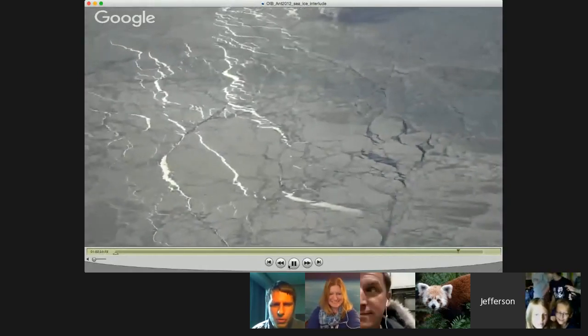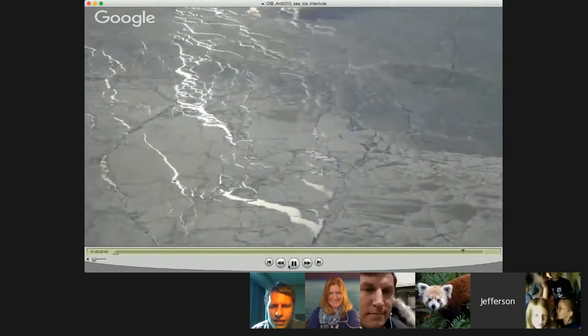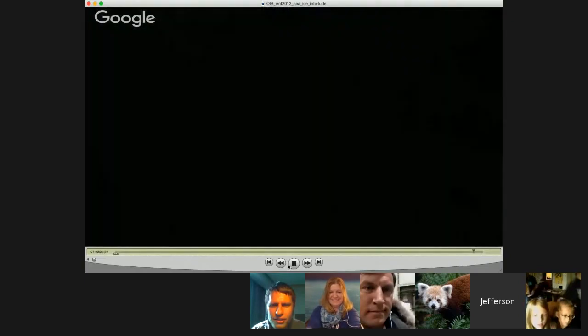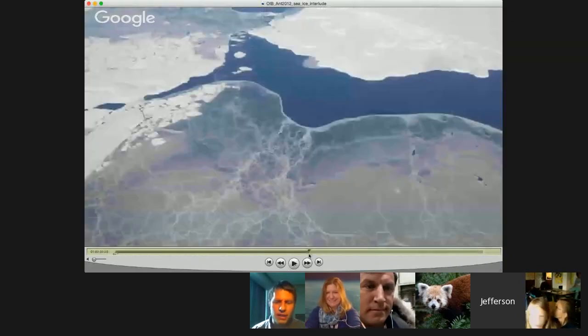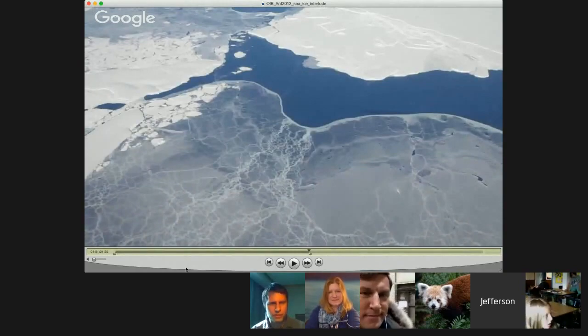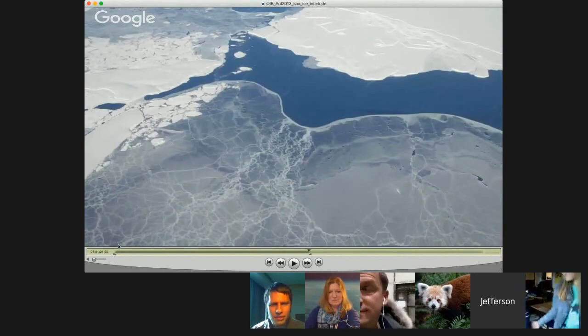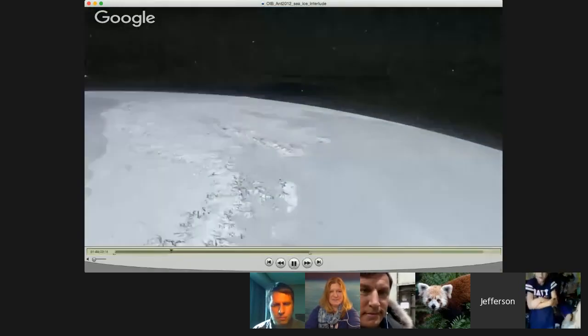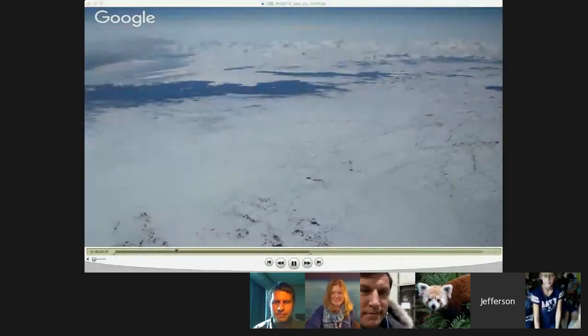Here's some more sea ice. A bit hard to tell what's going on in this sea ice, but again, it looks like all Antarctic sea ice. And one easy way to tell is the sheer variety, from the snow covered to the non-snow covered, and again the huge icebergs all over. Antarctica just calves off so many icebergs, so it's pretty much what we're seeing on the flight.